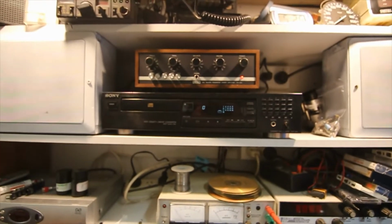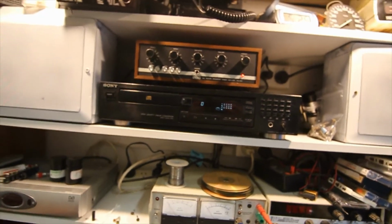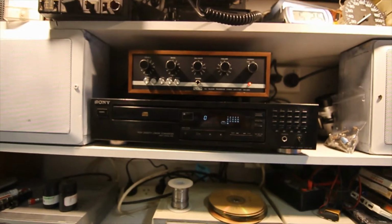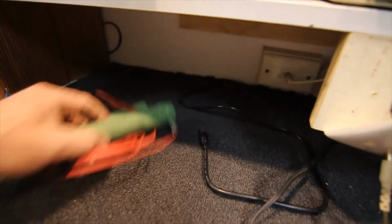But any audio source will do there, as long as it's got a line level output. And you really want just an older amplifier that's got a phono input if you're going to be doing anything with turntables. A lot of people probably won't. The other thing I've got here is a couple of dummy loads if I need them.